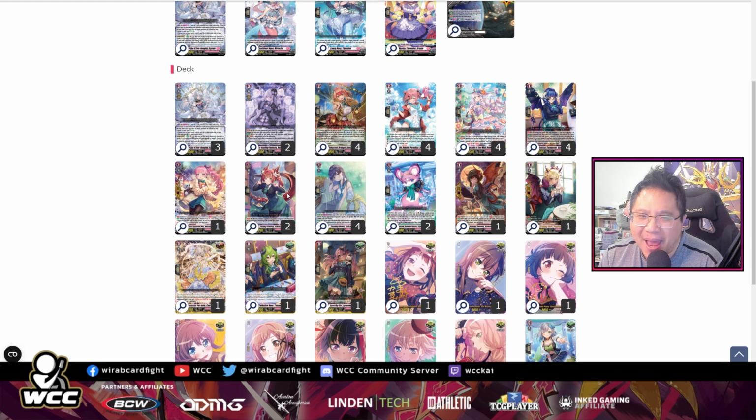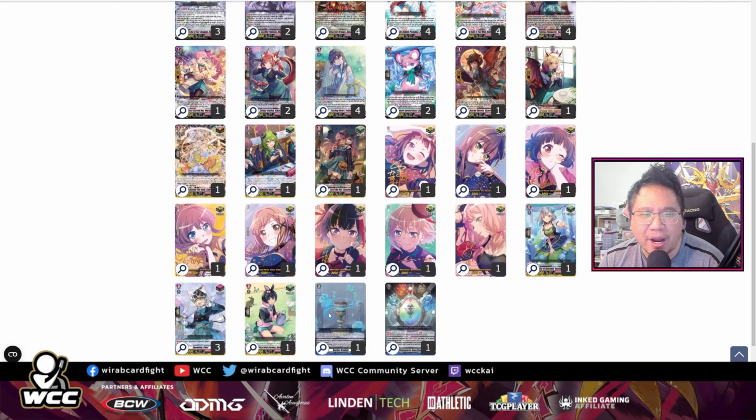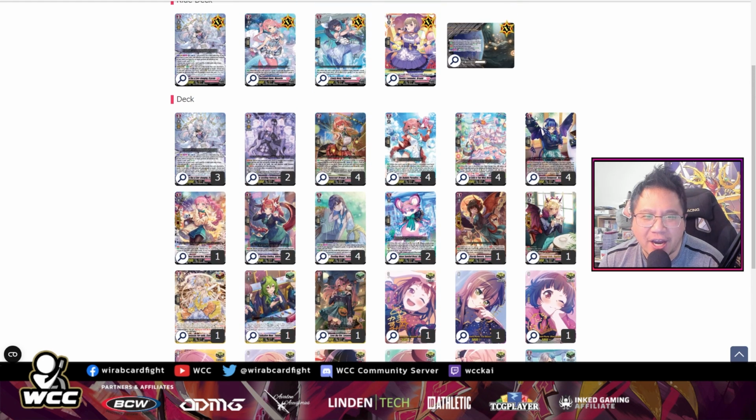So if you really want to min-max the 3 PGs, make them different. The heals make them all different. All the crits make them different. And then the only things you leave there is just the effect fronts that always have to be effect fronts. And that's kind of it, right? Grail for the Persona ride. And then everything else, I feel like, is just you put it in because it's good. So, Energy Cycler, put it in. It's a double cycler build, so you got the Velshibot as well.